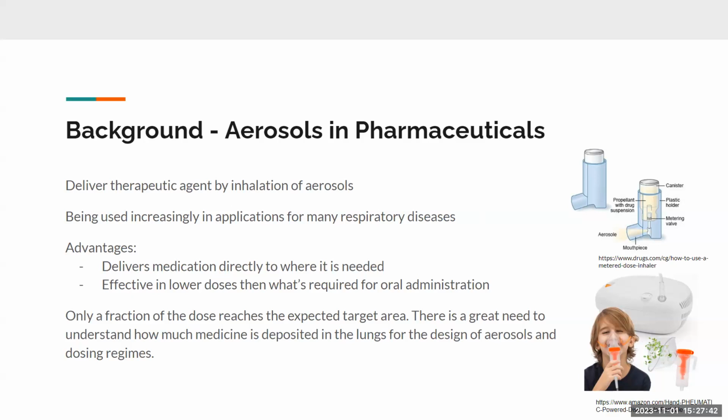But one of the biggest things that's being studied and needs to be known about this aerosol is how much of the dose reaches its expected target area. You need to understand how much is deposited in the lungs, typically the targeted area, so that people can accurately design the aerosol device and create dosing regimes for these aerosols.